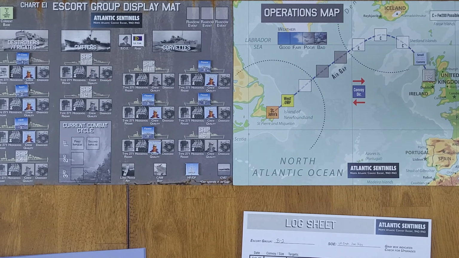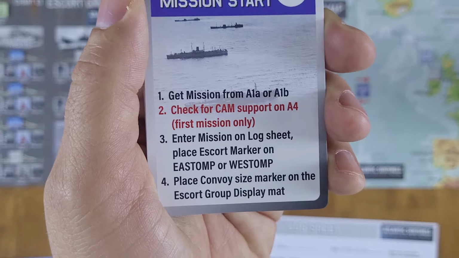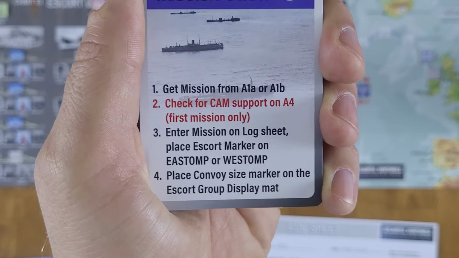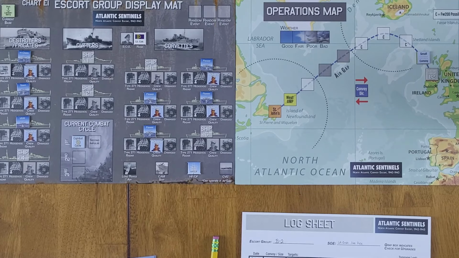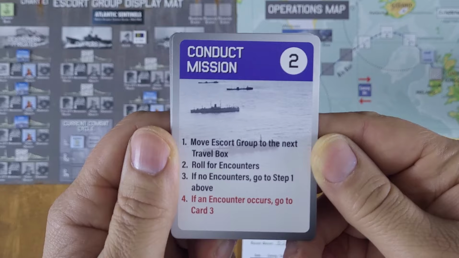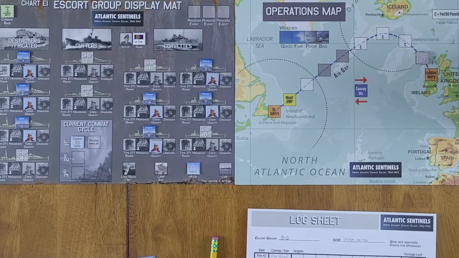which I believe is Ocean Meeting Point, something like that. Anyway, once that's done, you enter your mission on the log sheet. Place your escort marker on East OMP or West OMP. Place convoy size marker on the escort group display mat. Okay, so we will move on to our next card, which is card 2. Conduct mission, move escort group to the next travel box. Now technically you could probably just start here I think. But we'll start there. Now we would roll for encounters.